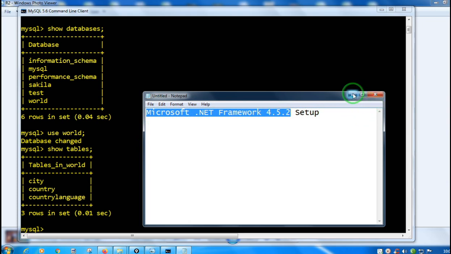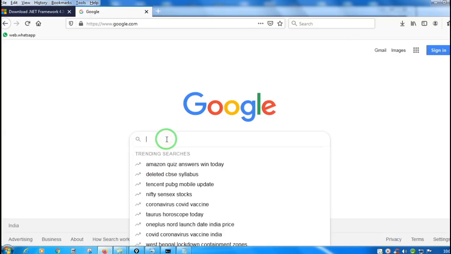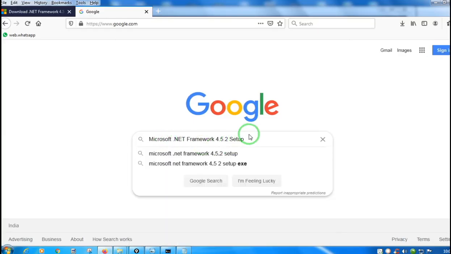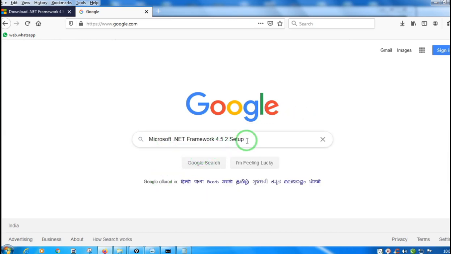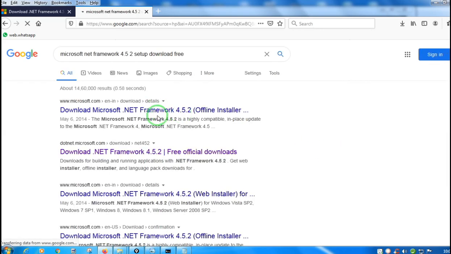This is a very small software. You can easily download it from the internet. Just open any web browser and then type over there Microsoft .NET framework 4.5.2 setup download. It's free. You can directly download it. So you'll get this option.